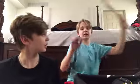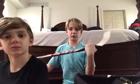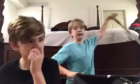I forgot to show my stick. This is the CCM RBZ 380. I've shown this many times before on this channel. It's a freshman tape job. So the CCM RBZ 380. Pretty nice. I really like that.